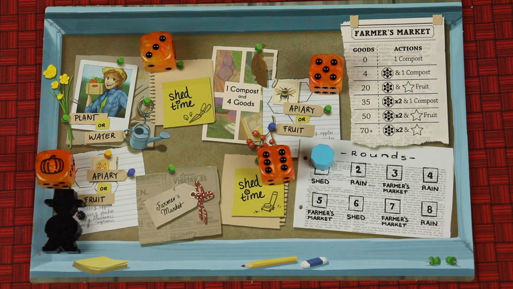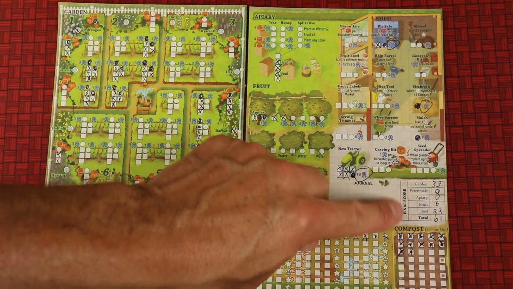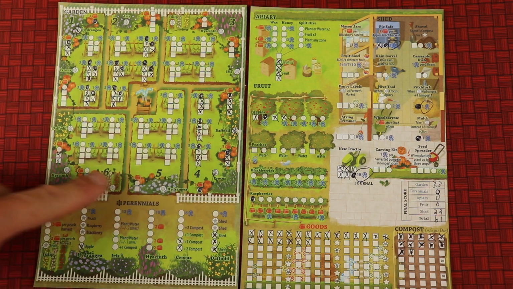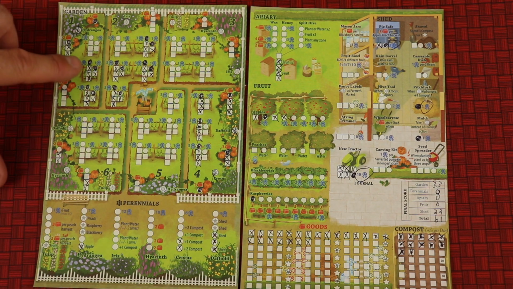But before we get into the weeds of things, pun intended, let's go over what you're really trying to do. You're going to be scoring at the end of those 8 rounds for many different things. One is the garden. This is your garden section here, and it's sectioned off into different numbers. 1, 2, 3, 4, 5, 6.